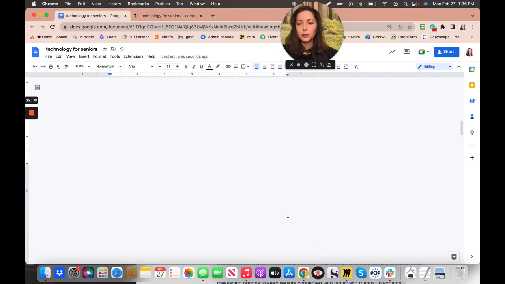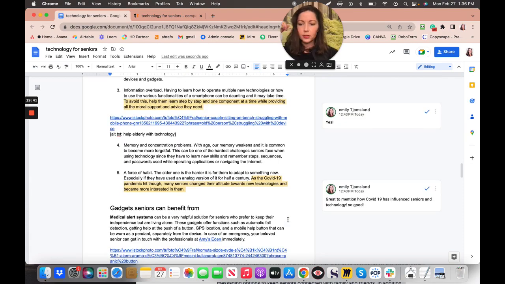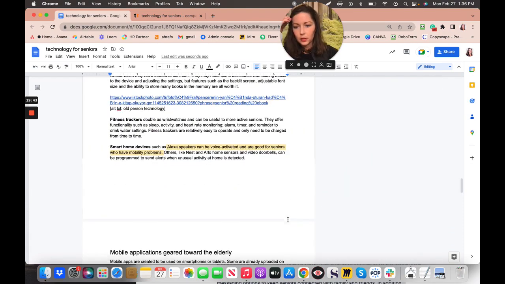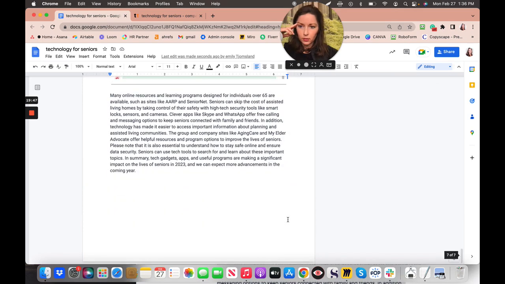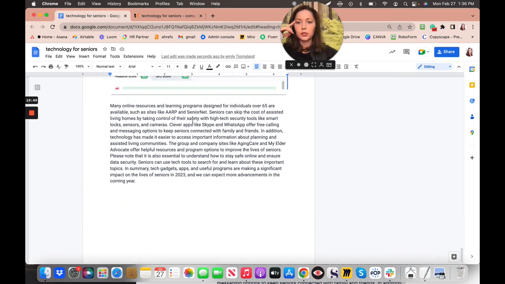Okay, so now we're going to go check. Now we're going to see what else. Okay, many online resources and learning programs designed for individual recipients available, such as AARP and SeniorNet.